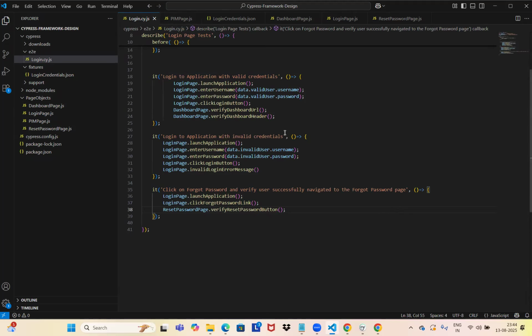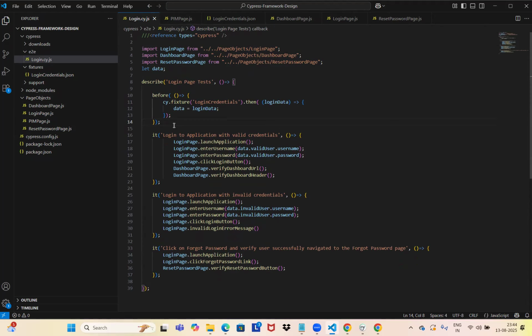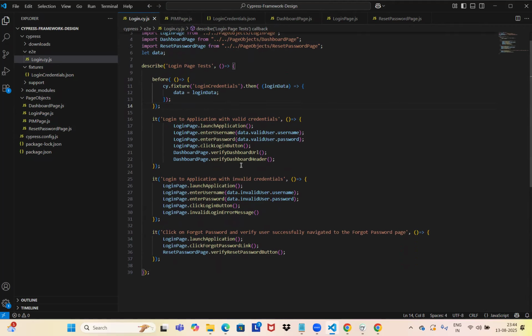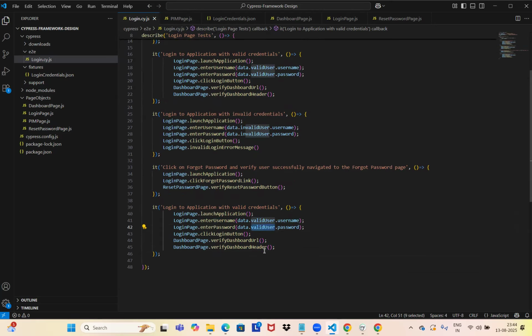Now go to login. Just see, it is same, right? See, you are logging in with this one, right? And here, copy same test case, login and everything same. See, launch application, valid username and valid password.